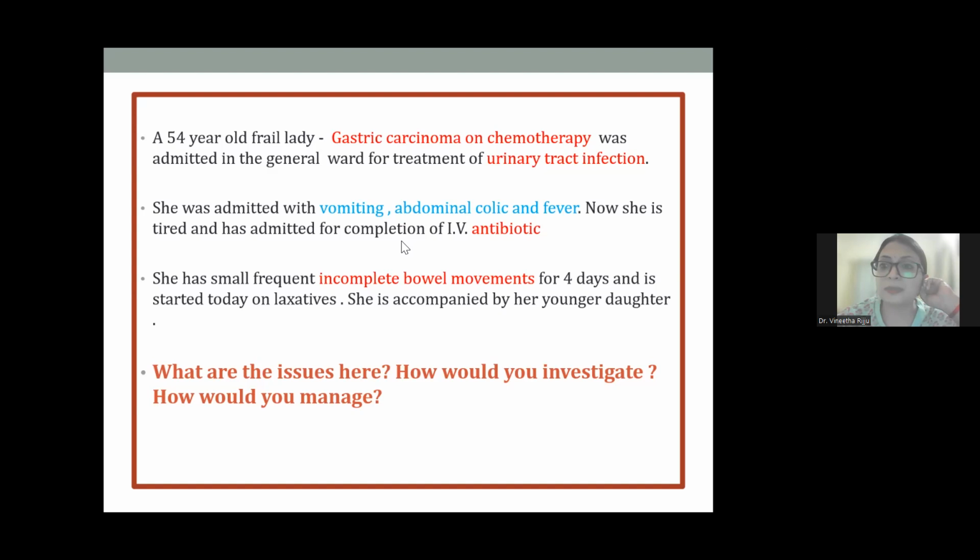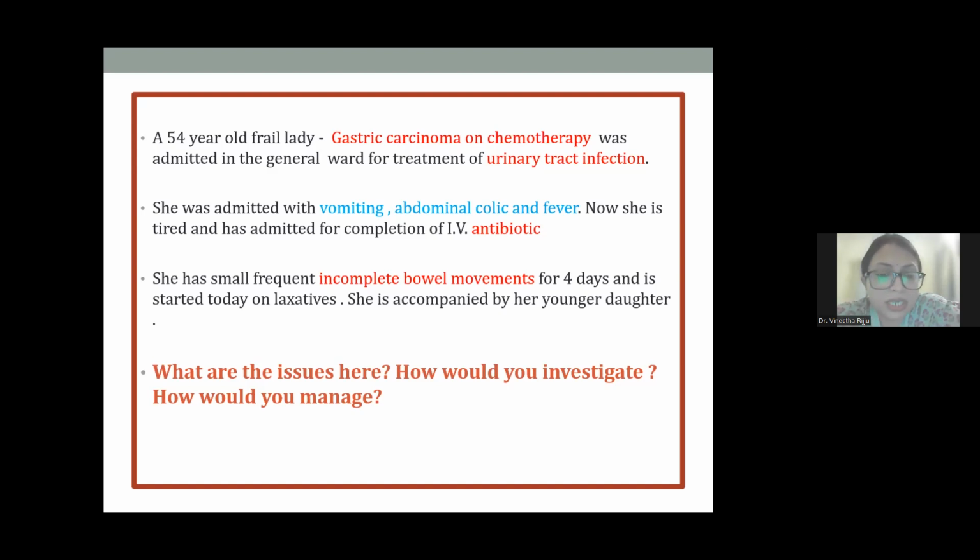How would you manage? The patient is already on antibiotics for the urinary tract infection. And how would you like to manage the vomiting, abdominal colic, and the constipation? Yes, Dr. Abrams was saying it may still be better to keep her in a private room, since chemo was only 3 to 4 days ago, and another may be taking a little longer to arrive. Absolutely, sir. The general ward may not be the best setting for her at this point in time. And coming to the management of vomiting, abdominal colic, and incomplete bowel movements, which drugs would you suggest?